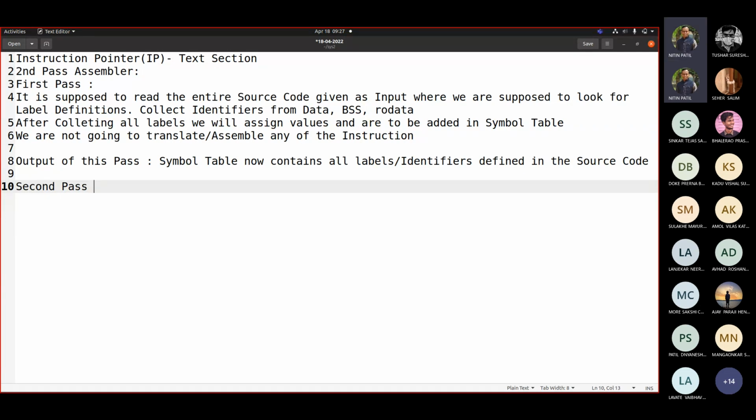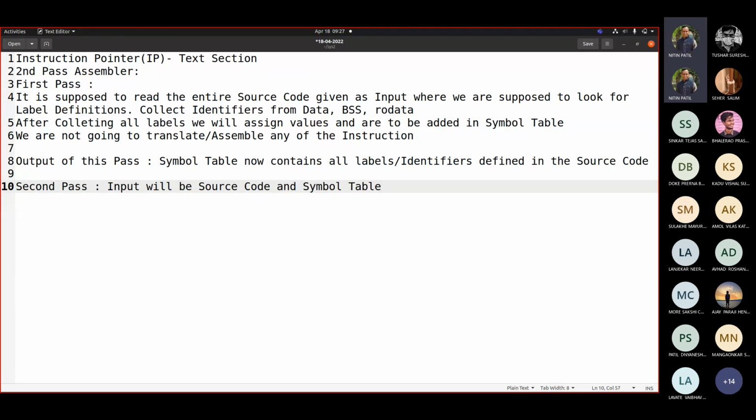Correct? So the input would be what? It will be the source code again and the symbol table. Source code is given, and the symbol table is the outcome of your first pass.